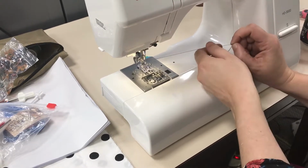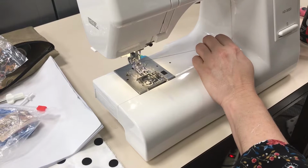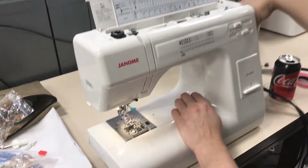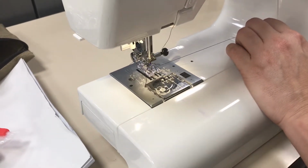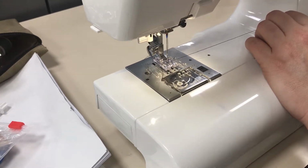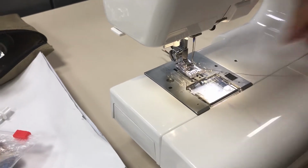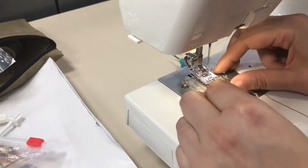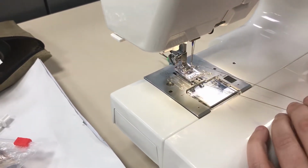You're going to grab your needle thread. Don't hold on to it too tightly, but hang on to it. Take your right hand over here to that wheel that I told you about way back in the beginning. Hold onto your thread and roll your wheel towards you. The needle will dip down, go all the way down, and come back to its highest position. When it does, pull up on this and you'll see a loop come up. That loop is your bobbin thread. So now you have both of your threads from top and bottom up where you can see them.